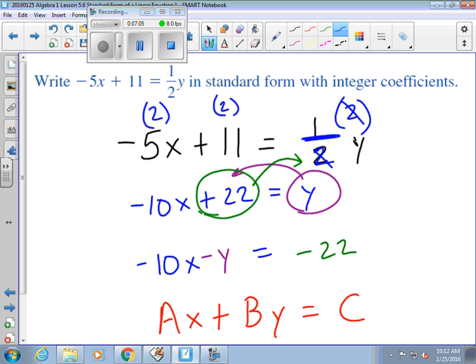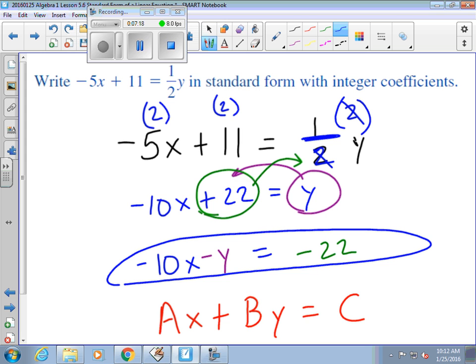Now, what some of you may have done, since I talked about it a little while ago, is you may have made a positive, which is probably a better idea. This right here, though, according to this textbook, and again, in different textbooks, it says different things, this is standard form. There's no fractions, and ax comes before by, and c's over there on the other side by itself.